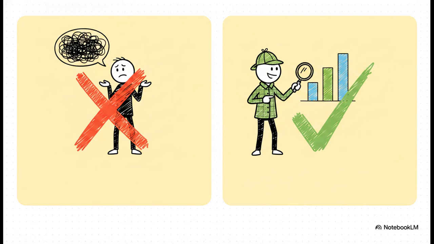Here is the biggest takeaway from this entire explainer. A good conclusion is always based on data. It is not just an opinion. When you write up or talk about your findings, actively use phrases like based on the results or based on the data. If someone asks you why you think plants need sunlight, you don't say, I just think so anymore. You say, based on the results of my investigation, plants with more sunlight grow taller. It completely shifts you from being just a guesser to being a real investigator.